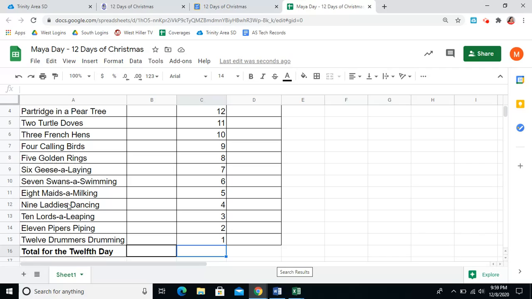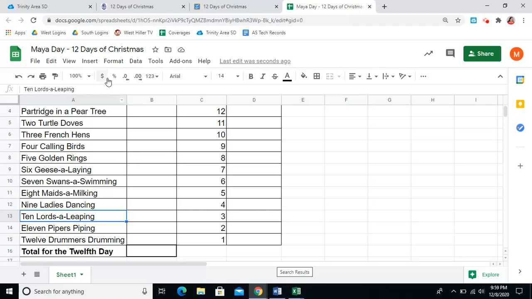So if you need to fix a mistake, you have 2 options. You can either click one time and come up to the formula bar to fix it, or you can do a double click and then that will put your cursor at the end and you can click again where you want it to go to fix it. As you're working, if you really screw something up and mess up the formatting, remember that Control Z is the shortcut on the keyboard for the undo. The undo arrow is also located right here.